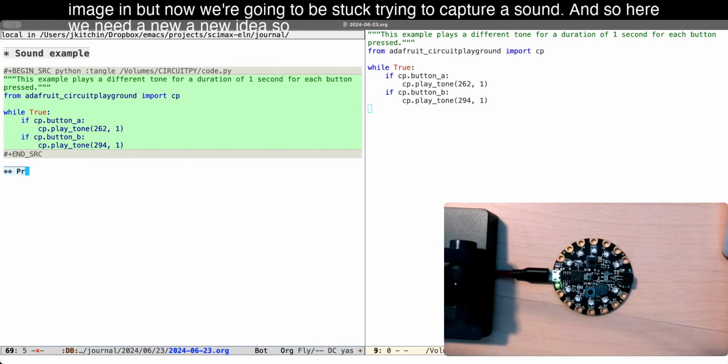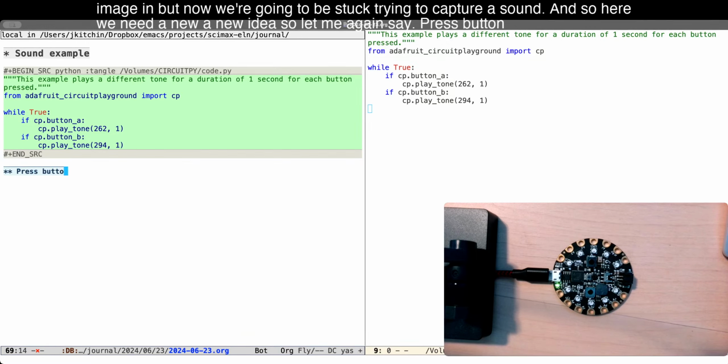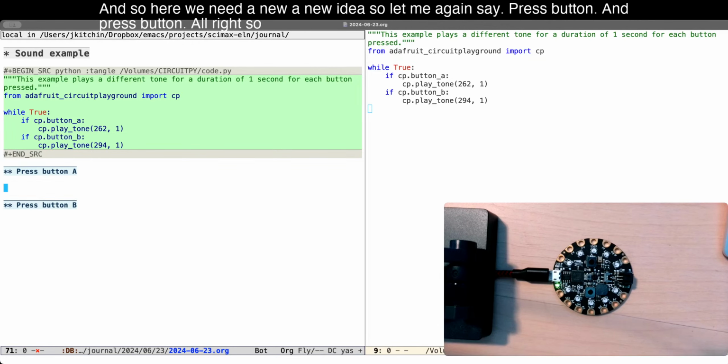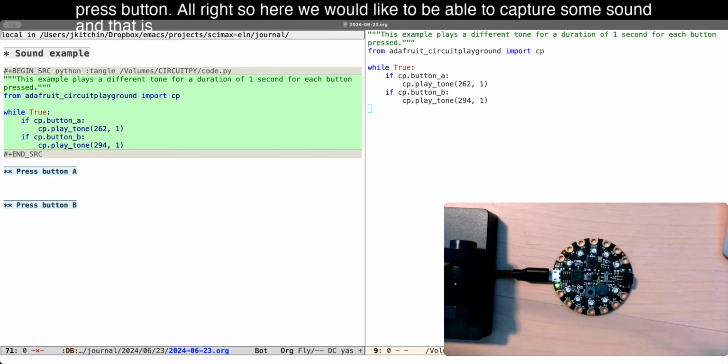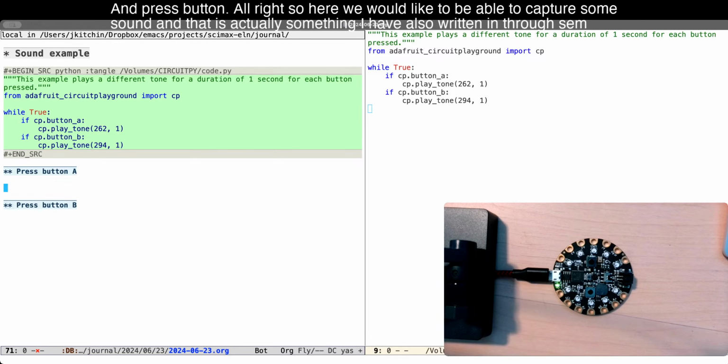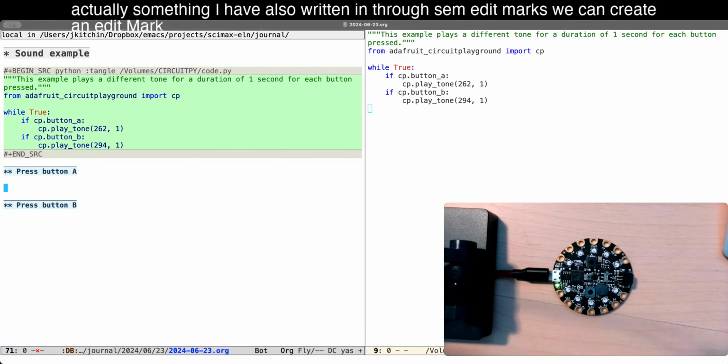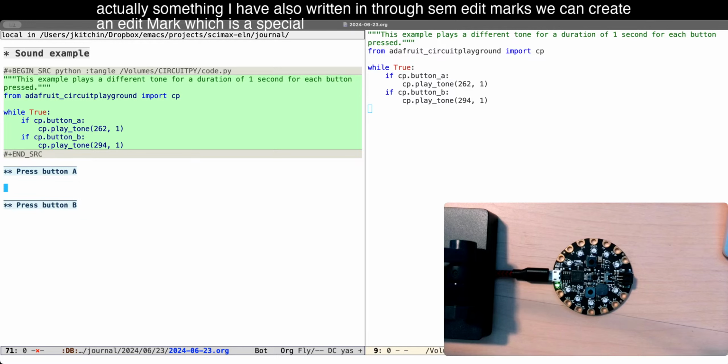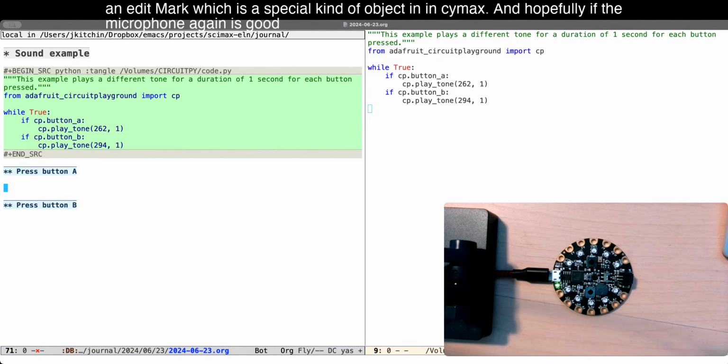So let me again say press button A and press button B. All right, so here we would like to be able to capture some sound, and that is actually something I have also written in through SEM edit marks. We can create an edit mark, which is a special kind of object in scimax, and hopefully if the microphone again is good enough, then it will record it.